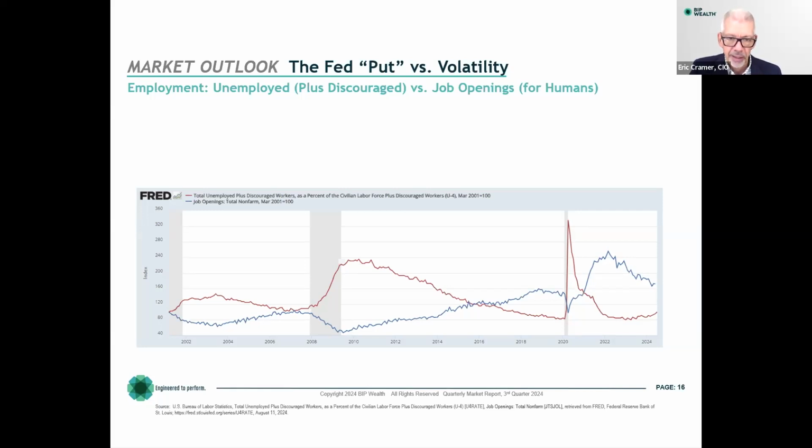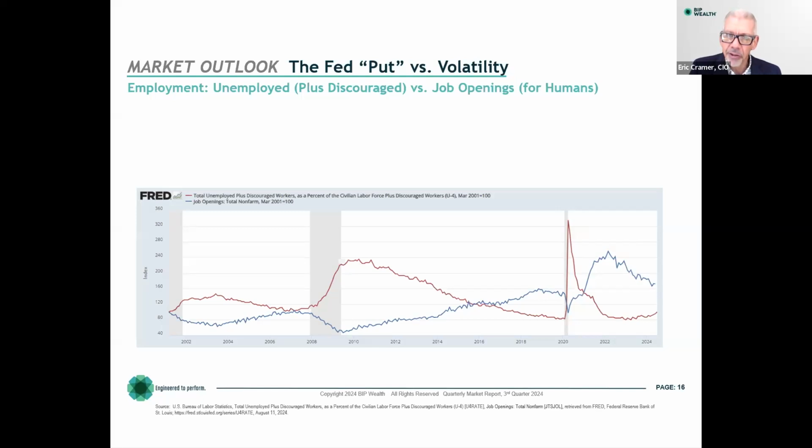The blue line is job openings. And I put in parentheses "for humans" because there's more and more jobs for AI out there. The red line is not just the normal unemployment rate that you hear about. The red line is for unemployed plus discouraged. See, if you're looking for a job, but you haven't been looking for the last 4 weeks, you're not technically unemployed right now. But we want to include that. We want to look at unemployment plus discouraged. So maybe you would accept a job if offered, right? That's part of the definition of discouraged, but you haven't sent out any new resumes. You haven't made any phone calls. You haven't gone for any interviews in the last 4 weeks.